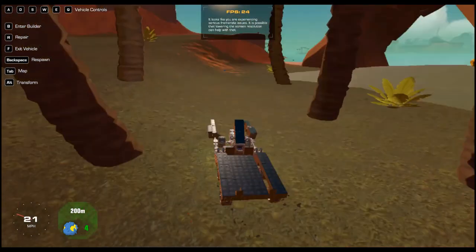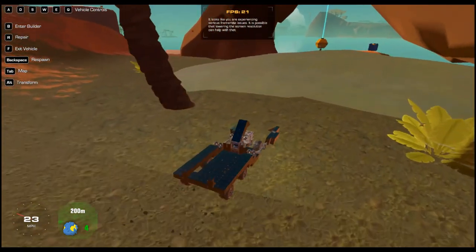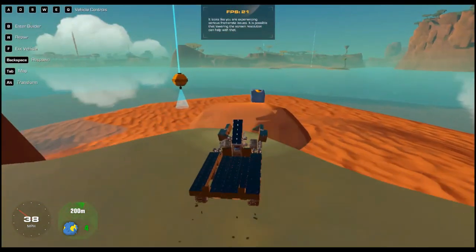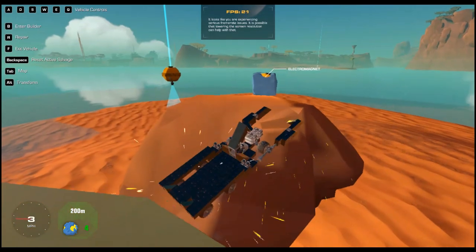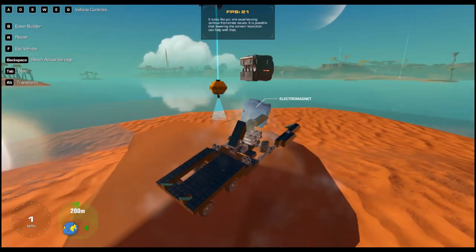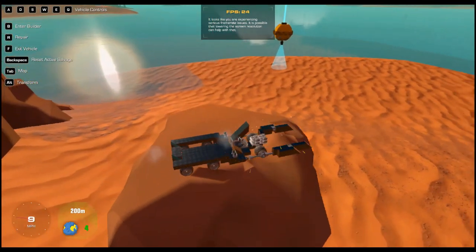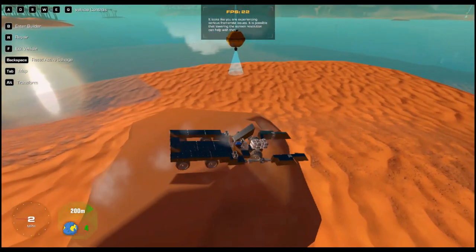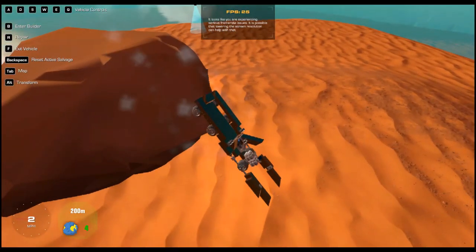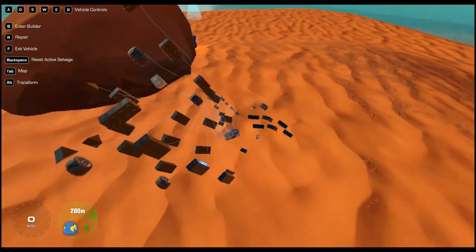So let's go over here. Oh, yep, there's one here. Right, let's see if we can jump this. And we don't go that fast because this thing is incredibly heavy. Yes. Electromagnet. This is what we need. So yes, I do admit I had to do a bit of research to find this. But here it is. Oh no. You're joking. Oh wait. Ta-da. Come on. No. Repair. Nice.